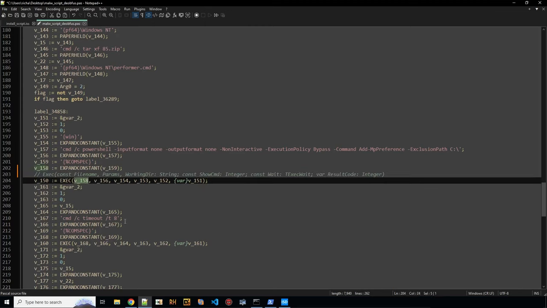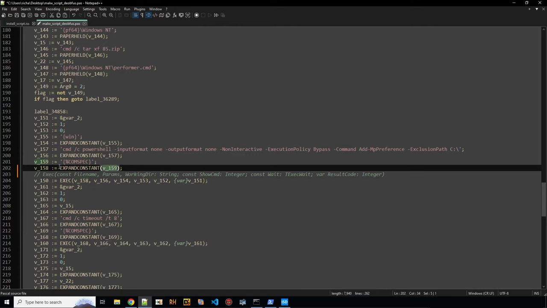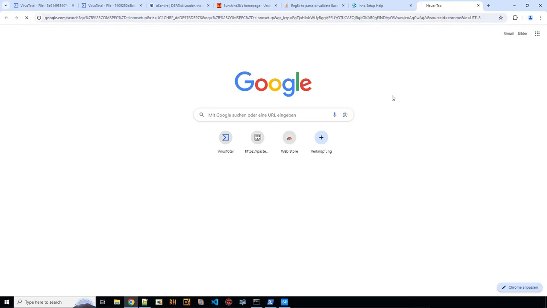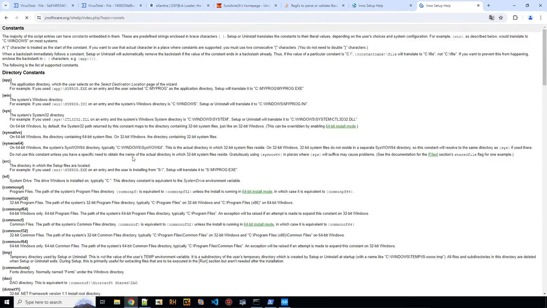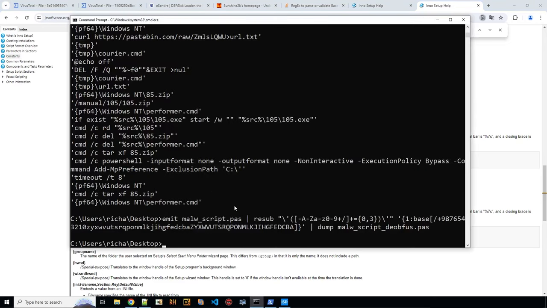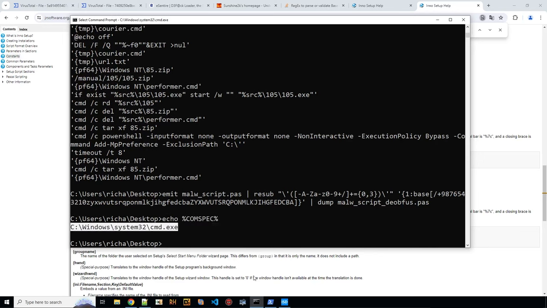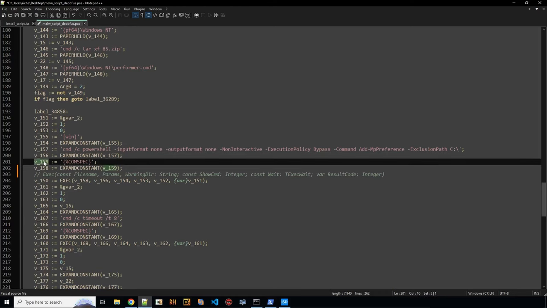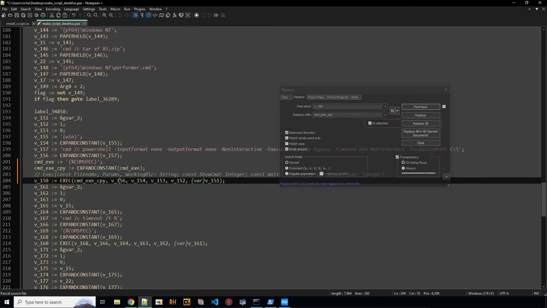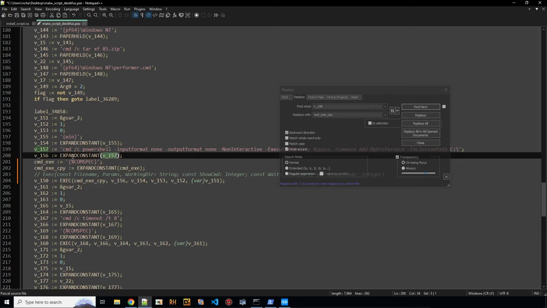And we see now the first one is the file name. What's the file name here? It says expand constant. So expand constant expands those variables in quotes. What is this here? Can I Google that as well? So we Google Inno Setup. We see now directory constants. Let's search for the string. We find an example here, and it says that this embeds the value of an environmental variable. So what is the environmental variable for this? We can just do echo, and we see it's cmd.exe, the full path to it actually. So this is cmd.exe, right? So then this one expands this, and that's a PowerShell command.